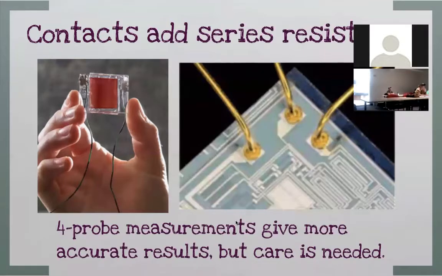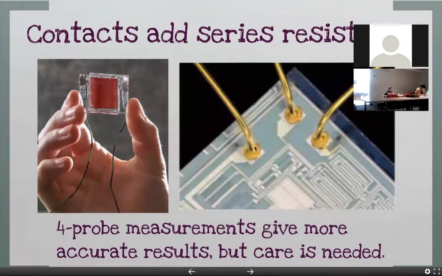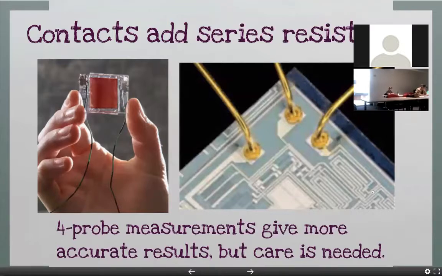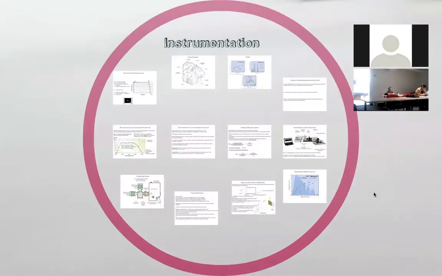Okay, the other thing, of course, that we all know, for those of us who are electrical engineers and very familiar with this, is the fact that contacts add series resistance. So this is how a solar cell looks. You have to solder these contacts on. Of course, these contacts are never perfect, so you lose some energy here. This cannot be avoided, so you have to be very careful when you do the measurements to model this properly so you can extract the effect of these contacts. A more sophisticated technique is what's referred to as four probe measurements, where you use multiple probes to measure these current voltage curves more carefully, but of course these measurements are more complicated and much slower. So just something to be aware of as well.